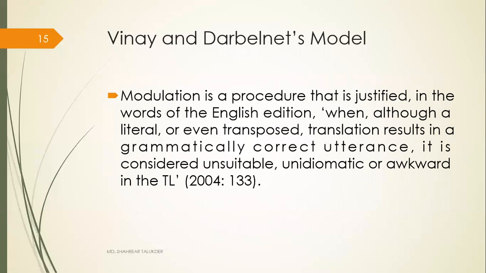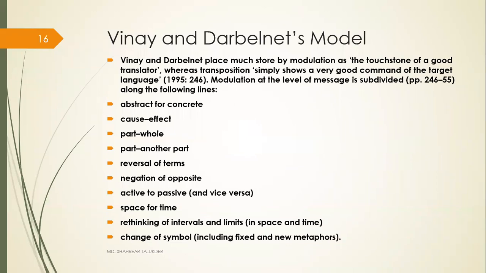Now, modulation is a procedure that is justified, in the words of the English edition, when although a literal or even transposed translation results in a grammatically correct utterance, it is considered unsuitable, unidiomatic, or awkward in the target language. So sometimes we consider it unsuitable for the target language, unidiomatic. It doesn't sound very idiomatic, I mean, the expression that we want to transfer from the source text to the target text. If you don't go for modulation, that idiomatic effect will be lost in translation, and the translation might appear a little awkward. So Vinay and Darbelnet place much store by modulation as the touchstone of a good translator.